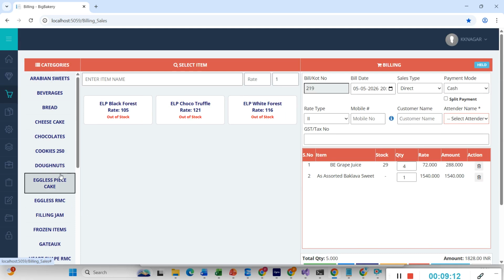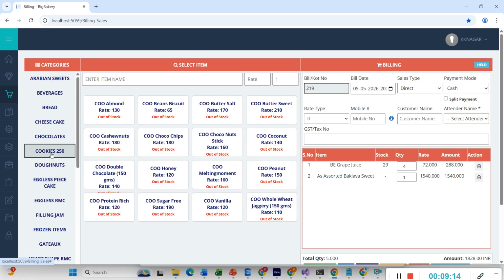In case you're not interested in stock maintenance for a particular branch, you have the item level configuration. You can set whether you want stock management or not. Even if you don't have stock and you want to make a billing, no worries. In the system you can make a configuration accordingly. Right. Now let us see what features are available other than this.